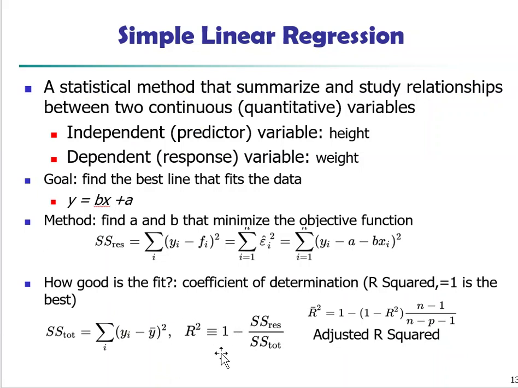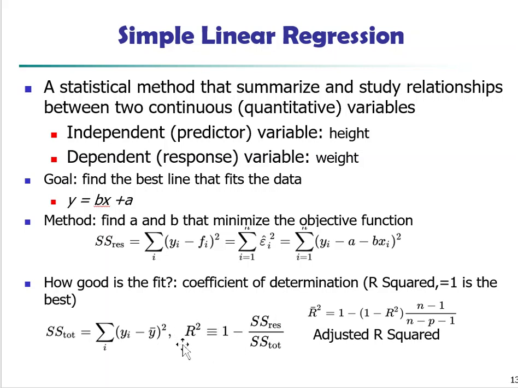As we can tell, R squared will reach its largest value 1 when this residual is 0. So our prediction fits the true value perfectly, and there's no difference between every pair. We have a 0 here, we will have R squared to be 1. R squared could also be a negative value, meaning that the residual of our prediction line is actually greater than the residual of using the mean. That would be the worst situation that you could possibly imagine.